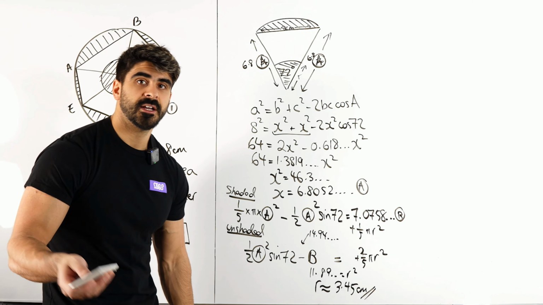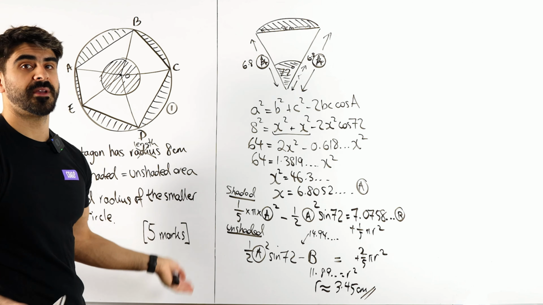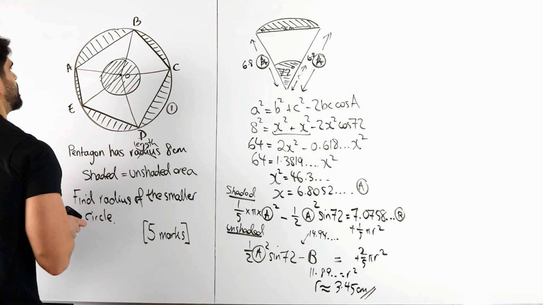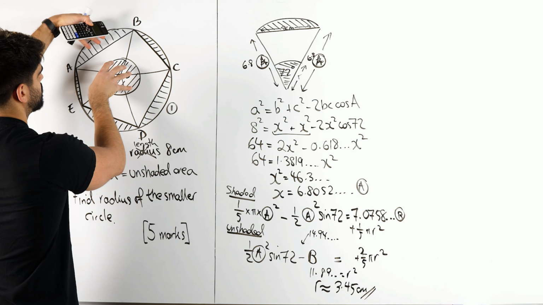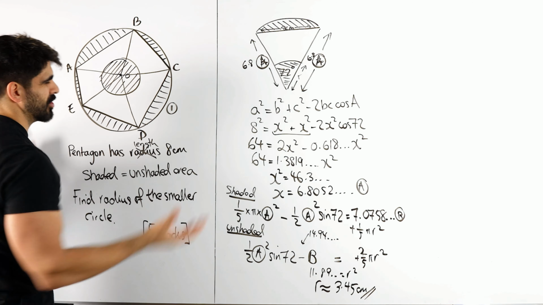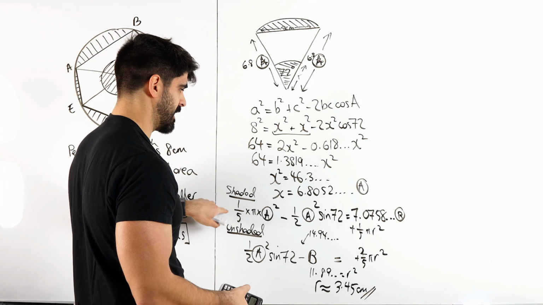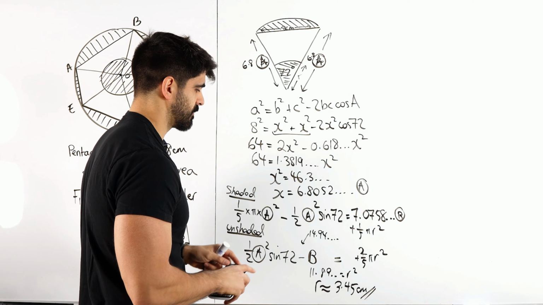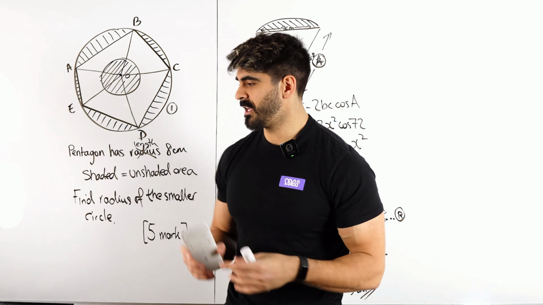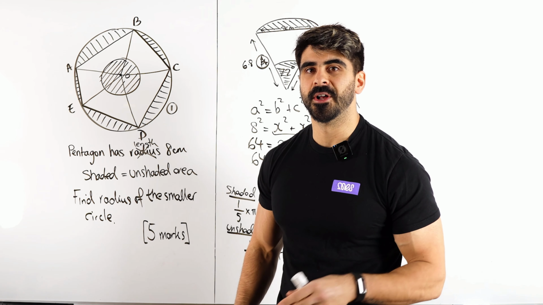You might be wondering, well, you divided it by 5. But guys, if I times all this by 5, it won't make a difference. I only looked at 1/5 of the circle, but think about it. If this shaded region equals this unshaded bit, that proportion is maintained when you look at 1/5 of it. As long as I maintain that proportion everywhere, which I have, it makes no difference. But you get 3.45. Whoever sent this to me, they did not include the marks. In my opinion, this is probably worth a lot more than 5 marks.